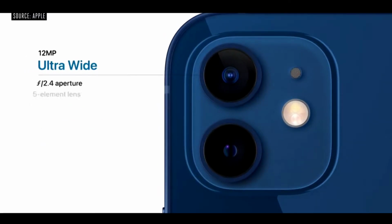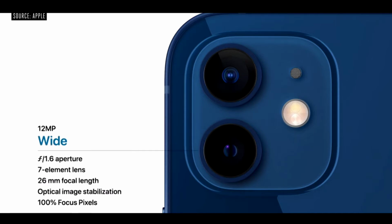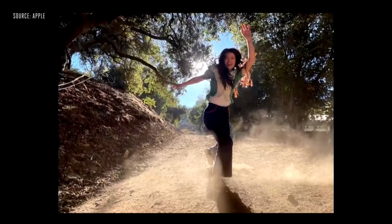It has the ultra-wide camera that people love and use to take inspiring photos in creative ways. iPhone 12 also has a new wide camera with an f1.6 aperture, our fastest yet. Along with the wider aperture, we developed our first 7-element lens to maintain sharp detail in your photo from edge to edge. Our smart HDR3 continues to bring out details in faces like you see here when the sun is so bright behind her. Now it understands scenes with machine learning and applies more adjustments to distinct parts of the photo.